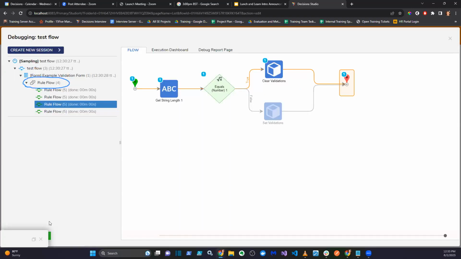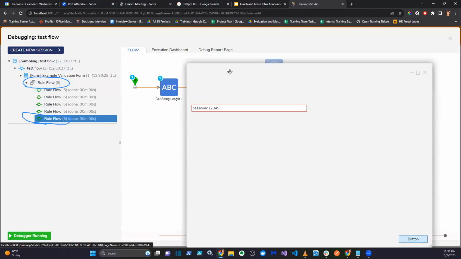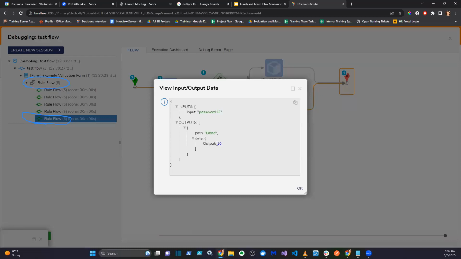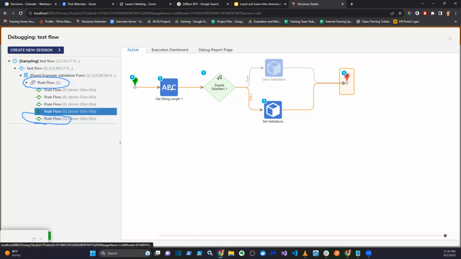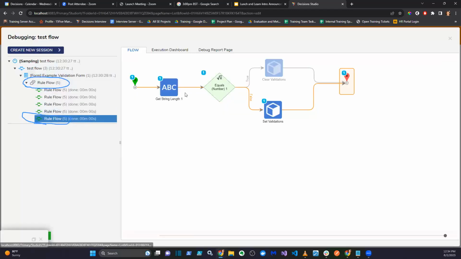So that's how you troubleshoot your active form flows if they don't work, right? And then you can bring this form back up and say, hey, I want to do 1, 2, 3, 4, 5, and I'll still get an error because it must be 12. And then you'll notice that if I have any more, I get this weird load 5 right here. So in that scenario, what I can do is just left click that, get the extra executions, and then I can compare that specific execution's inputs and outputs. So we got 10. All right, so let's go to this one because I think this one was it. Oh, where's my other one?